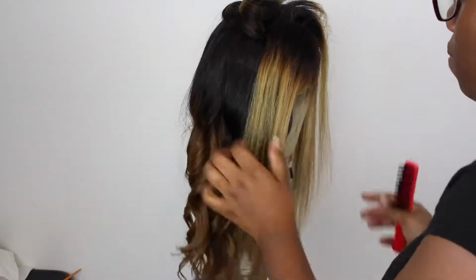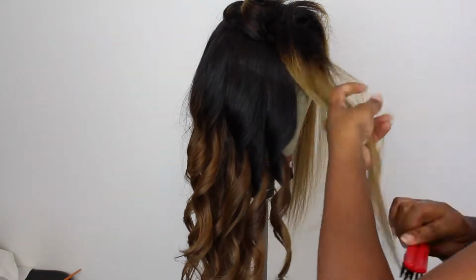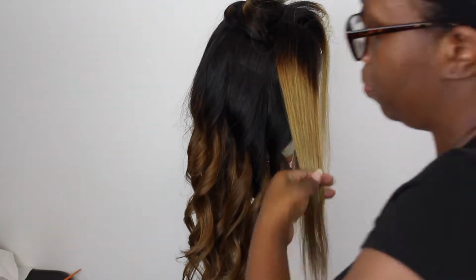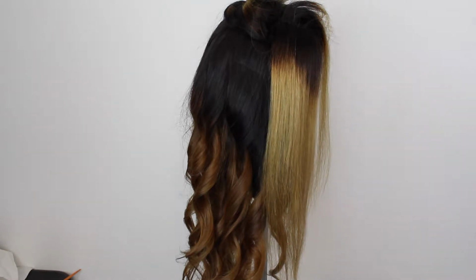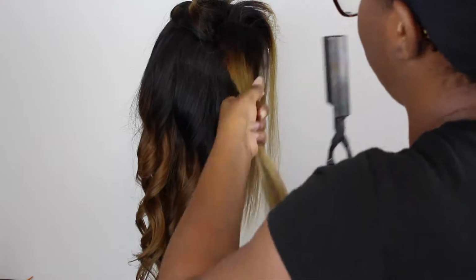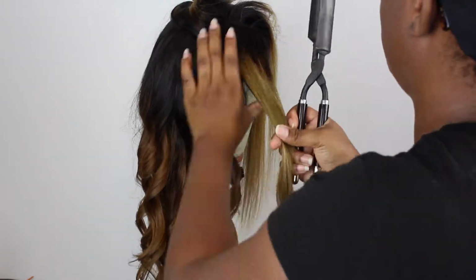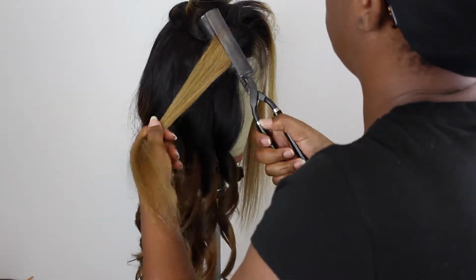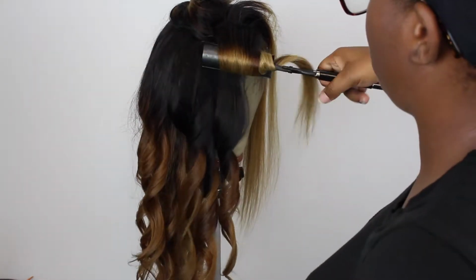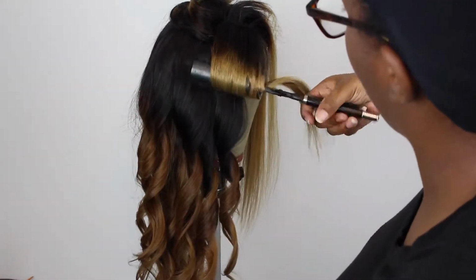Now that I've done the majority of the head, I'm going to go up to the top. Initially I was curling the hair away from the front, but when I get to the top, I am going to curl the hair under just to kind of create more of a layered effect. This hair is not layered, so I want to create the illusion that it is layered, and how I do that is by curling it under like you see here.